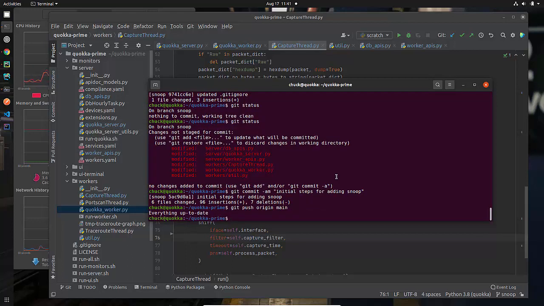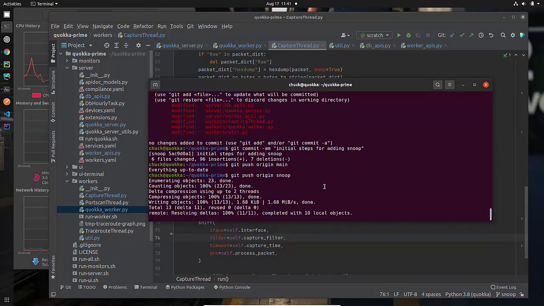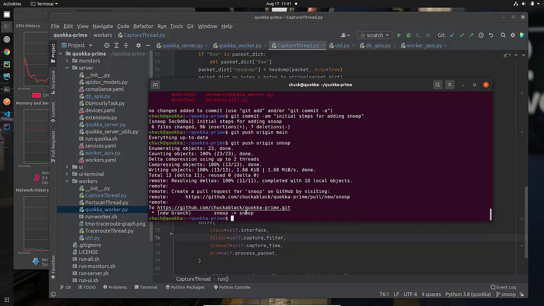Whoops. And I did that wrong, because where am I? You notice I've already forgotten that I'm on branch Snoop. So that was dumb of me. I need to do a git push origin Snoop. That's the name of my branch. And you can see it has added stuff to Snoop. Snoop now has all of my new code up there. It's up in the cloud. I could develop on a different system if I wanted to. If my system crashes, I have it backed up, so that's all good. I have it stored away safely.